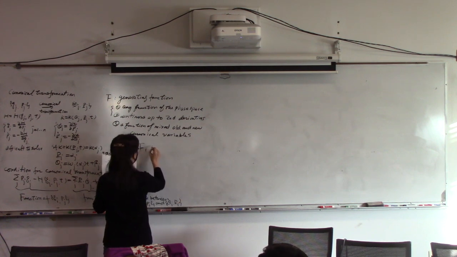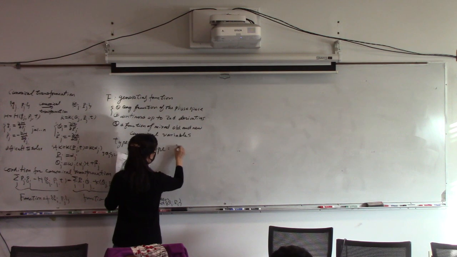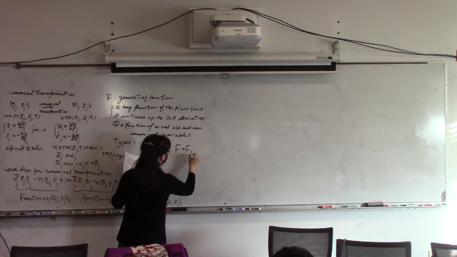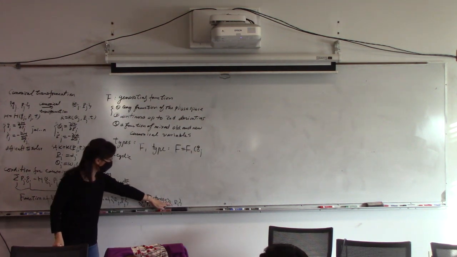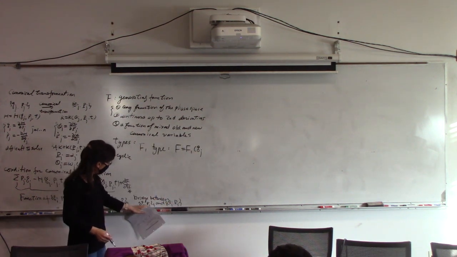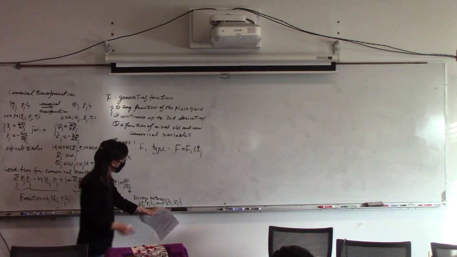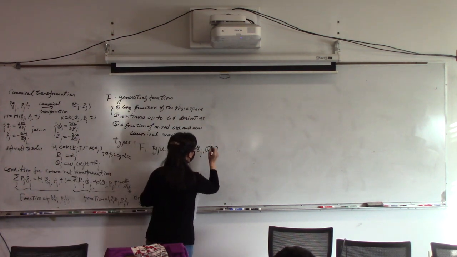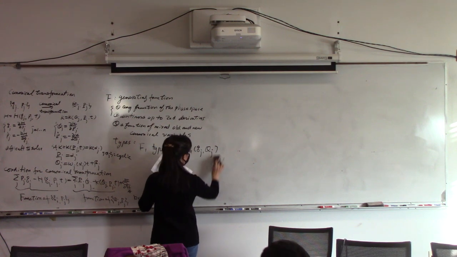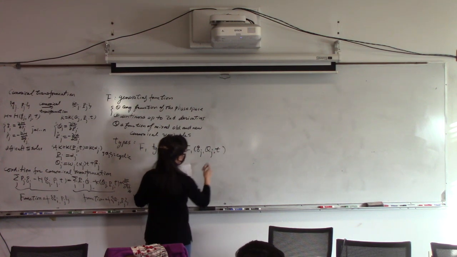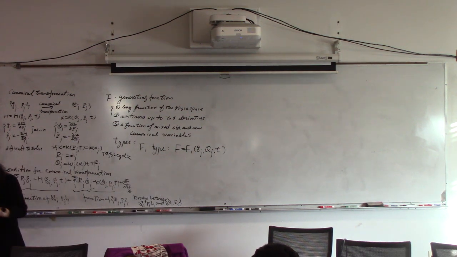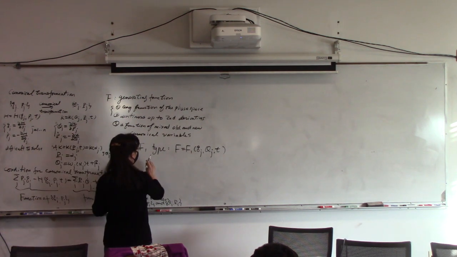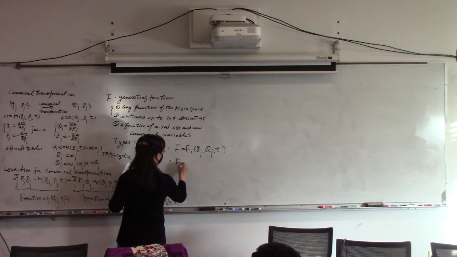Okay, F1 type. F1 type is if the function is equal to F1, which is a function of the old generalized coordinates q, and of the new generalized coordinates Q, and t, which may also depend on time, right? So you see, this type depends only on the generalized coordinates, both new and old. So that is the F1 type. F2 type is now, let's see.